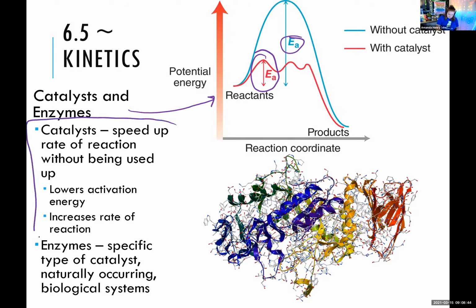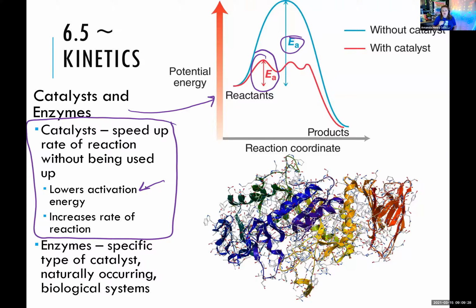So here's our definition of a catalyst right here. A catalyst will speed up the rate of reaction without being used up. So what that means is that when the reaction's complete, we've turned our reactants into products, but we still have that catalyst. Now, sometimes that means it can be reused. Sometimes they can be regenerated or recycled. Sometimes it means they're just garbage at the end. But when we say it's not being used up, it means that it's not part of our products. It is utilized in the process, and then we're done with it at the end. The way that it speeds up a reaction is that it lowers the activation energy.